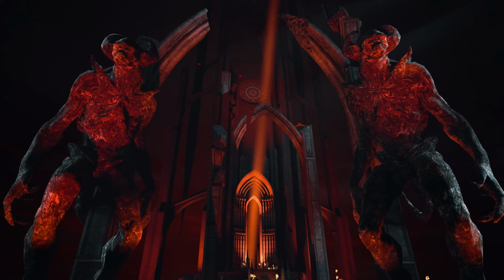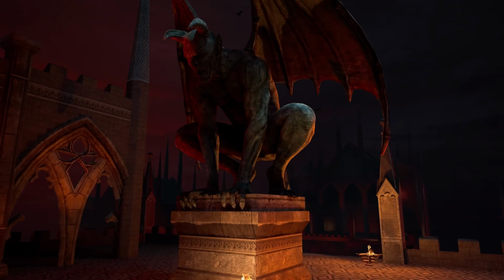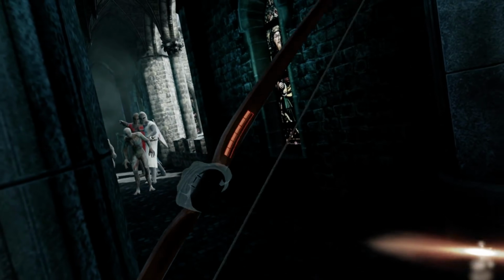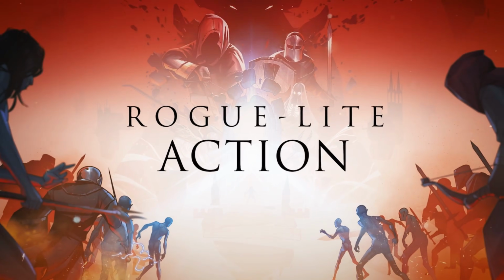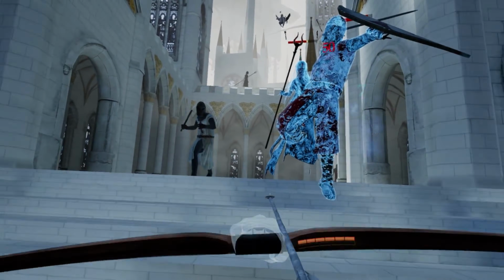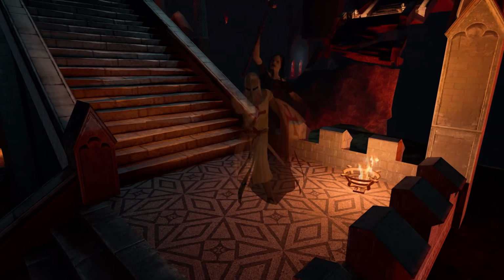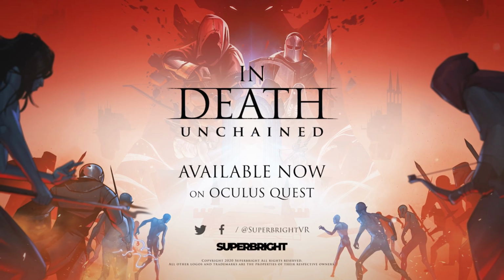In Death Unchained is only $19.99 with a regular price of $29.99. It's rated 4.7 stars out of 5 with almost 5,000 ratings. If you like archery style games and haven't tried In Death Unchained, get this game now. It's a classic VR game where you will get immersed in an evil underworld. The levels are procedurally generated, so you'll always have a different experience on each run. You'll be fighting knights, ghosts, and skeletons using a bow, or you can play using a crossbow. There are online leaderboards and tournaments to keep you coming back.